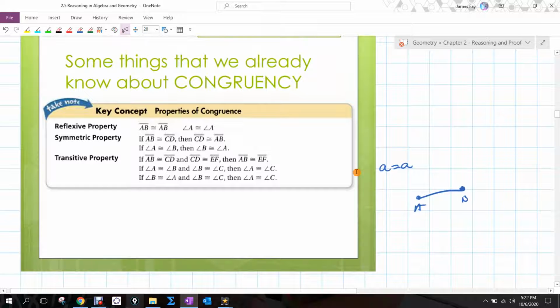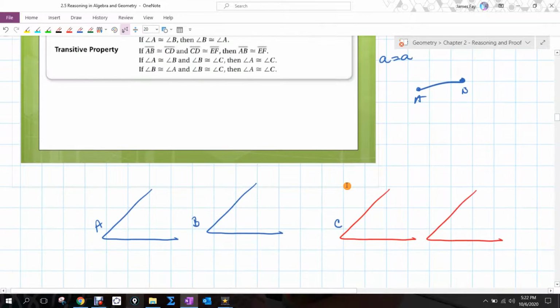Basically what the transitive property allows us to do in congruency and even inequality, let's say I have 1,000 things that are the same. I have 1,000 angles that I've cut out and put in a box. The transitive property allows me to just reach into that box, take out any two angles, and because all of them were the same, I know that any two are the same. And that's essentially what the transitive property does.